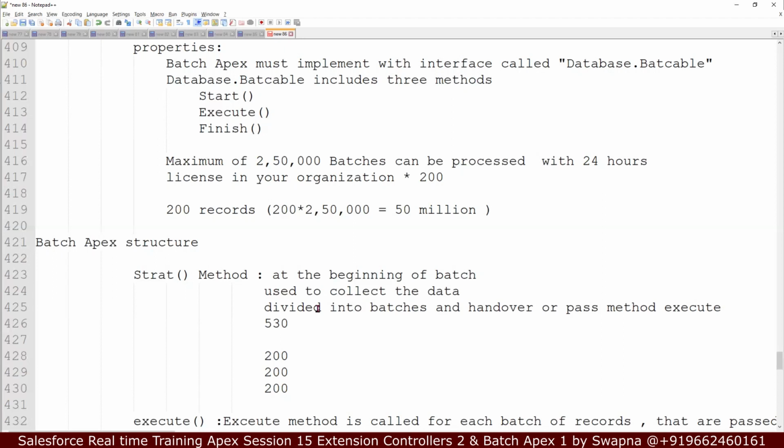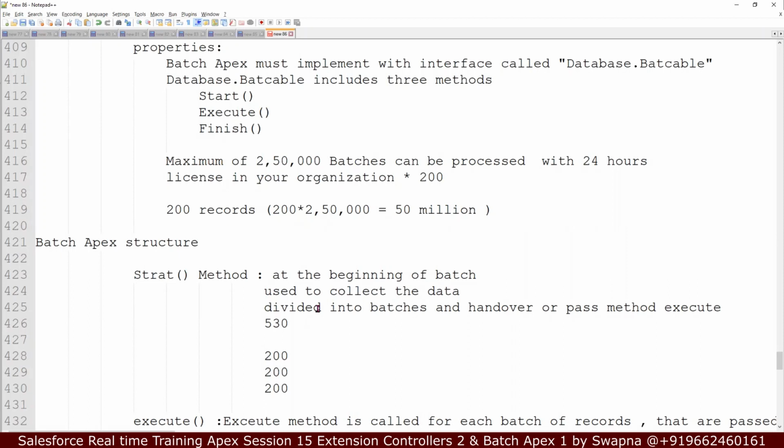If you have a business logic to update an account, user, or contact, which takes at least 2 to 3 minutes for one record, assume that you are blocking it entirely. It is definitely going to give an error if you have a long business logic. But if it is a simple, straightforward logic, like what we have written right now, updating the last name equal to batch apex, it might run quickly. In real time, we will not write this simple logic. It will be 29, 30 lines of business logic.